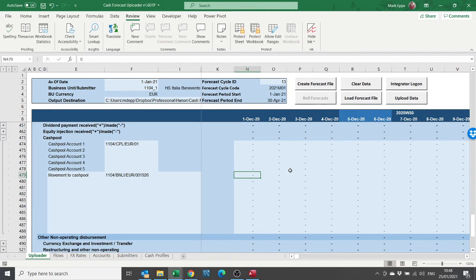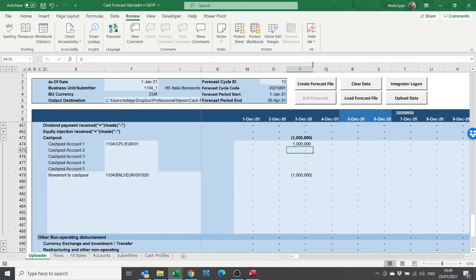Let's say you were going to move 1 million into the Cashpool. So you're paying 1 million from your bank account. So 1 million is going out of your bank account, and it's going into the Cashpool. So you put in a balancing transaction.